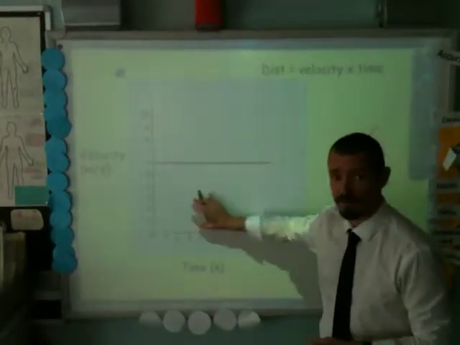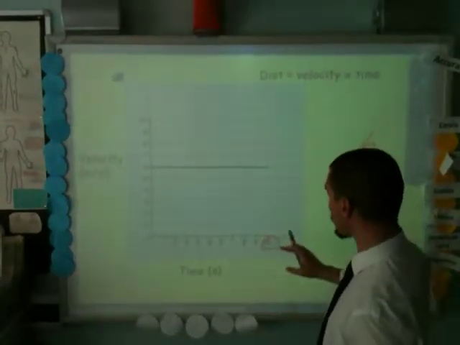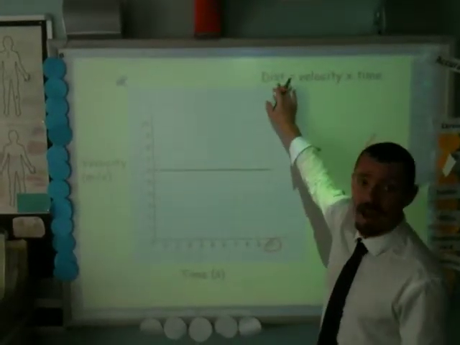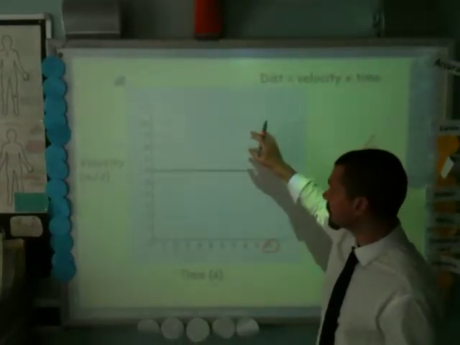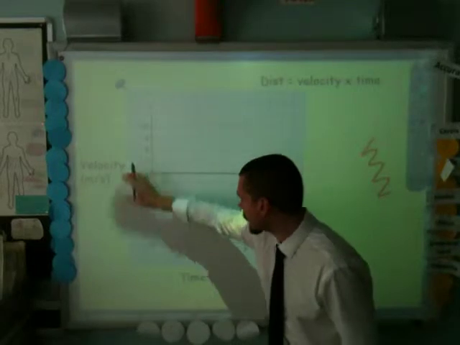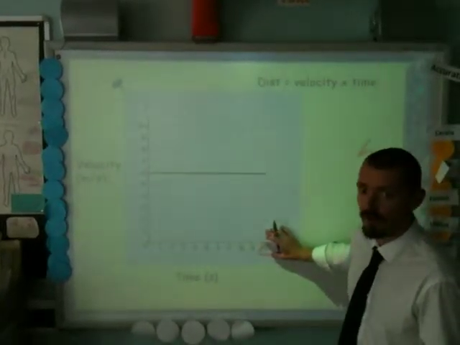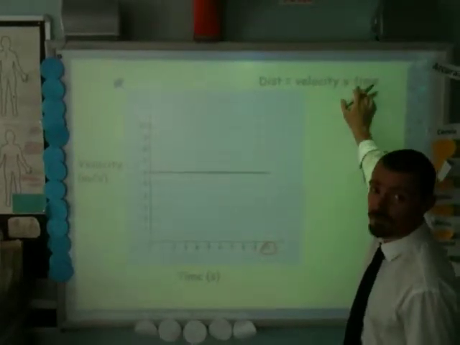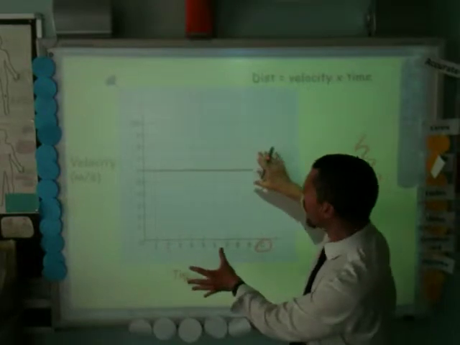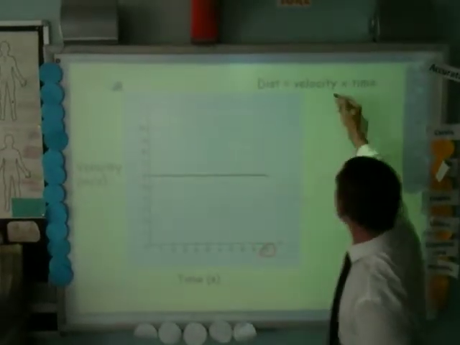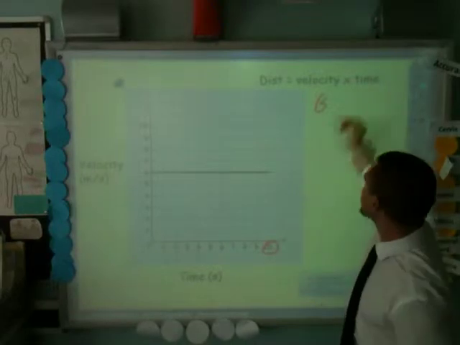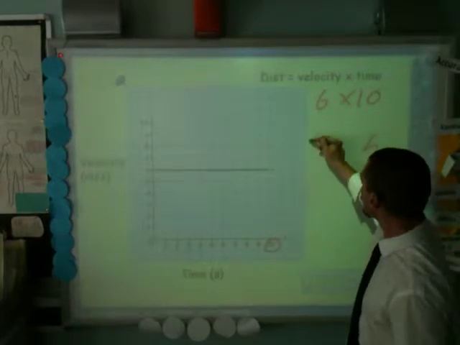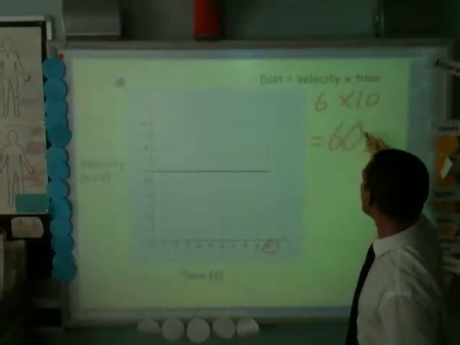But the brilliant thing about velocity time graphs is we can then calculate other pieces of information. So for example, from a previous lesson, you will remember that if you want to calculate how far an object has travelled, all you need to know is the velocity that it's travelling at and how long it travelled at that velocity. And if we have those two bits of information, we can multiply the velocity times the time. So if we do that for this particular velocity time graph, we can see that it travelled at a velocity of 6 metres per second, and it did that for a total of 10 seconds. So that tells us that this car travelled a total of 60 metres.